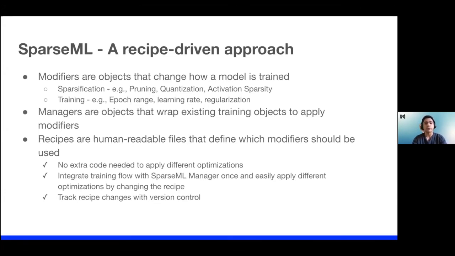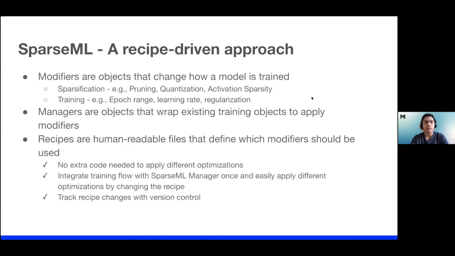Some advantages of recipes include that it's very easy to track them through version control. As you change hyperparameters in your model, you can track how you change the recipe very easily, whether this is changing how you do pruning, the learning rate, or more. And then if you need to add different optimizations to your recipe, rather than having to go into the code and adding, oh, let's add 30 lines of code to apply PyTorch quantization to our training, all we need to do is just add a simple modifier to our recipe. And there we can go from a base training flow to a quantized training flow with just a couple lines in a recipe.